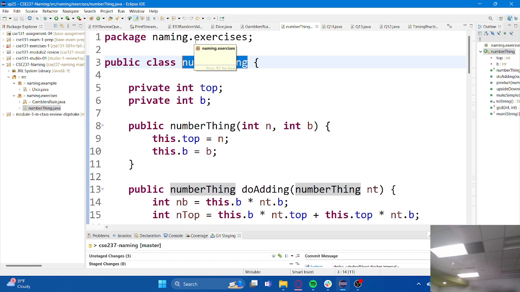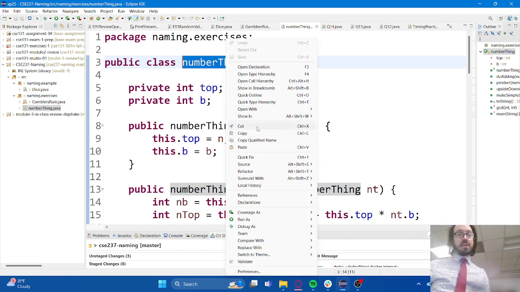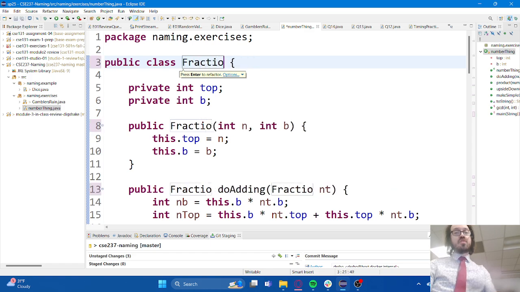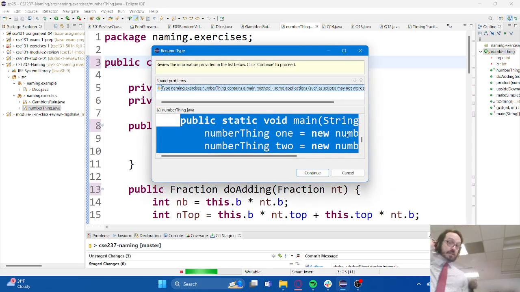Yeah, it's a fraction. This class is supposed to represent a fraction, and I think coming up with that piece of information is pretty critical for understanding what the rest of it's going to be doing. So, renaming this Fraction should be the very first step.